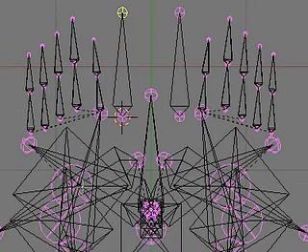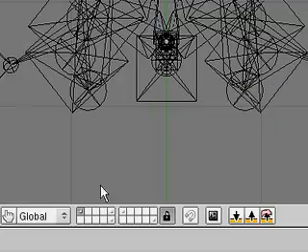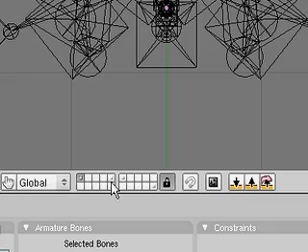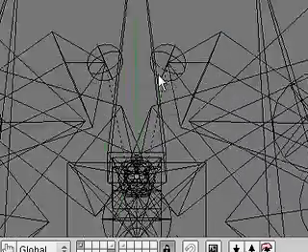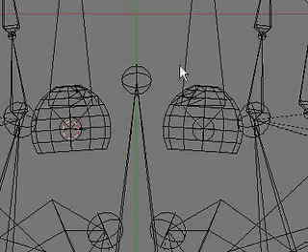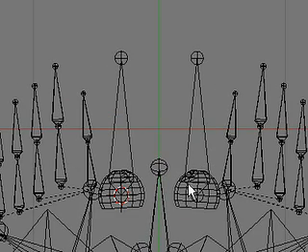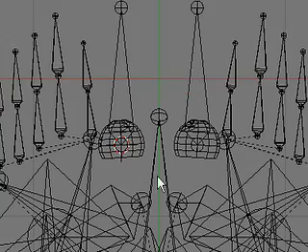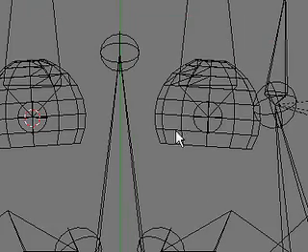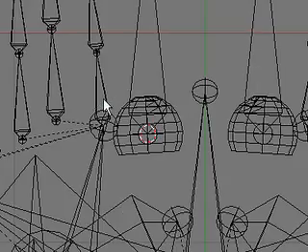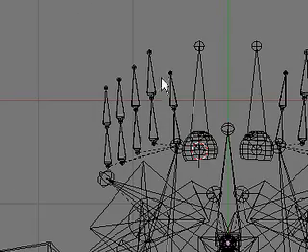Now, I'm going to go quickly into object mode and just select that so we can have a look. And as you can see, this has brought the bones pretty much through the center of the eye. And the eyes are offset out a little bit, but that won't really matter, because as long as this pivot is in the center of the sphere, the eye should move properly.